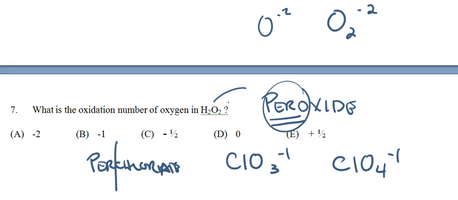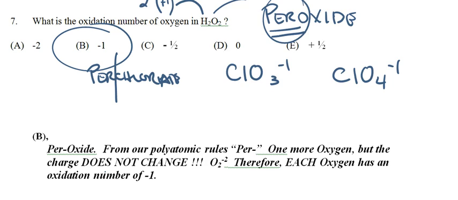Also, we know that the oxygen has a total charge of +2 because we only have 2 hydrogens, which have a +1 charge. There's no way that a hydrogen can have more than a +1 charge. Plus charges originate from the nucleus, and the nucleus for a hydrogen atom only has one proton. So the best choice for this answer is letter B. Yes, oftentimes oxygen will have a -2 charge unless it's in a situation where we call it a peroxide. This is the only time that I know that oxygen has a -1 charge. Alright.